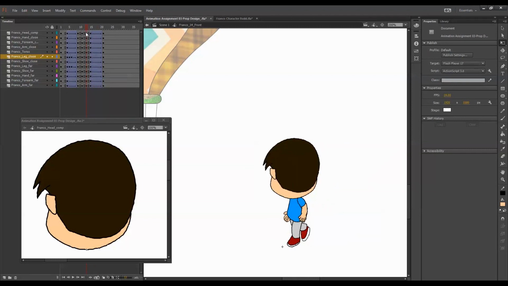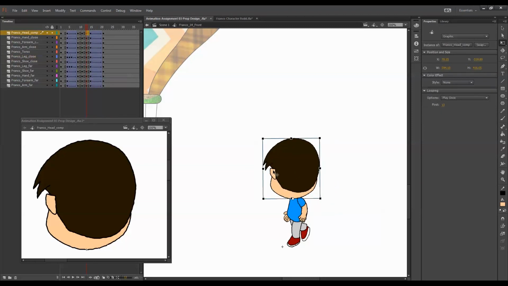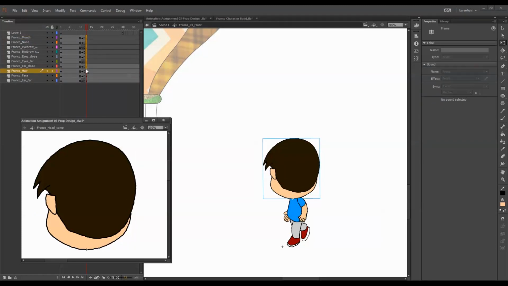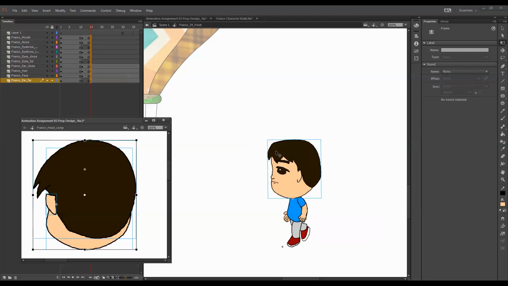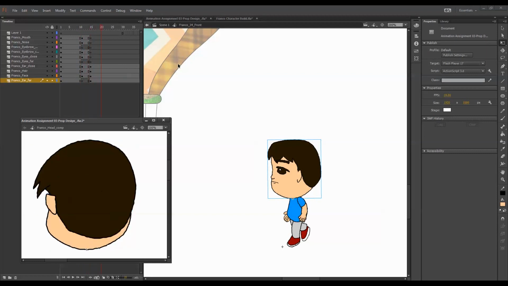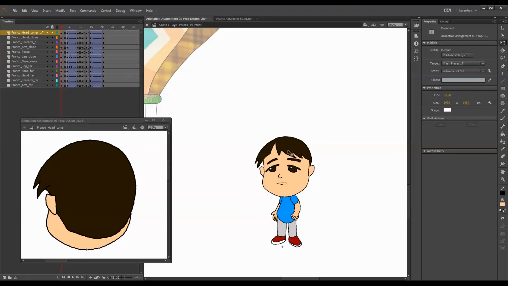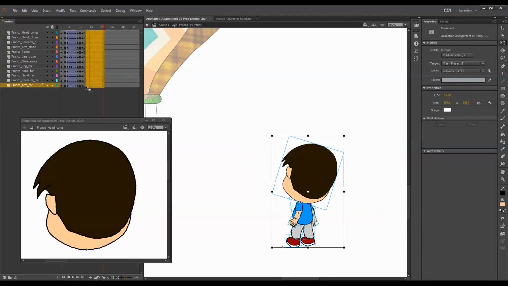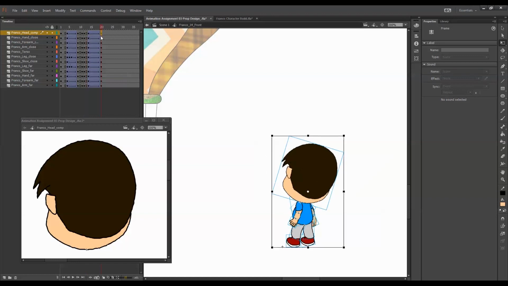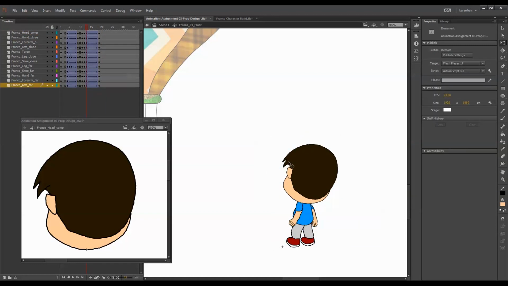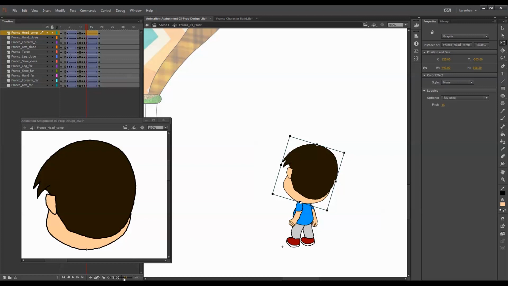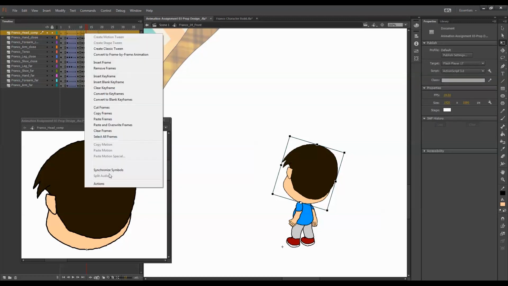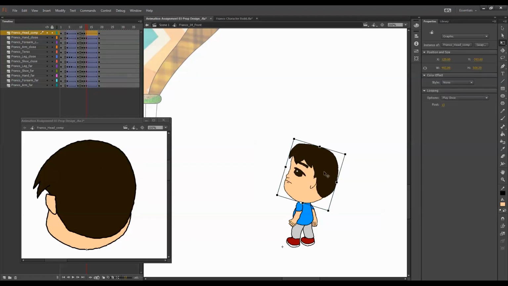I want to change the timing of when the head changes from profile to 3/4 back. So let's just move this over to see what that looks like. Any changes you make inside the symbol comp, you'll see reflected outside. Okay, this is happening too slow. I'll take out one frame there. I'll take another frame there. Okay, so it's not syncing up. We'll right click, synchronize symbol to bring it back.